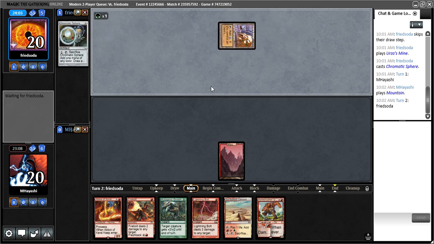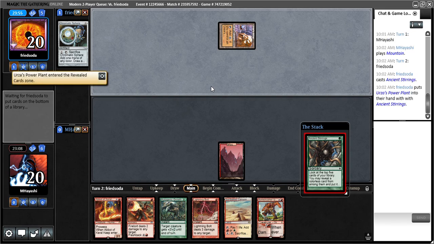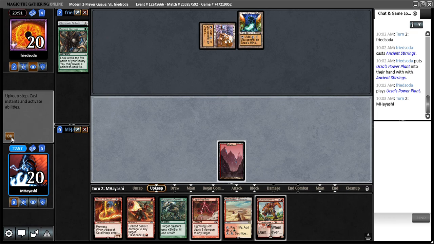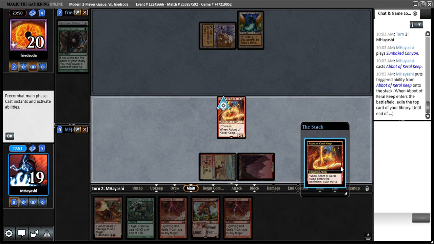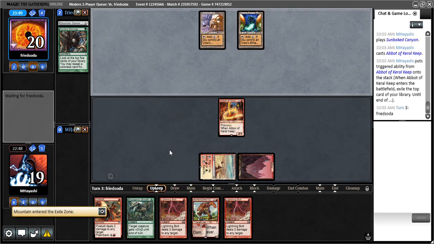Let's see. I guess they found this and then they played it. Yeah. Definitely, we want to play Abbot. We could potentially do a lot of damage next turn. Hopefully, no, we really wanted that land. Oh well. Hopefully, they don't have turn 3 Tron. That's probably a pipe dream.